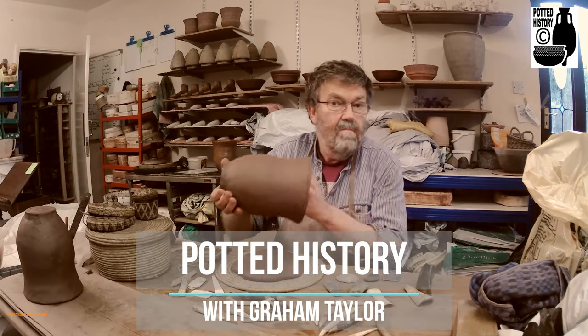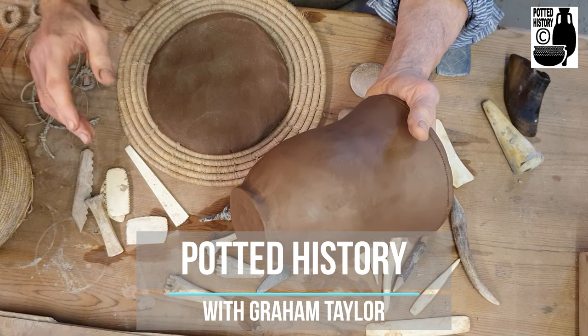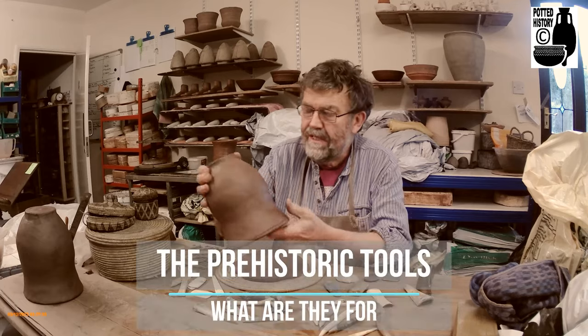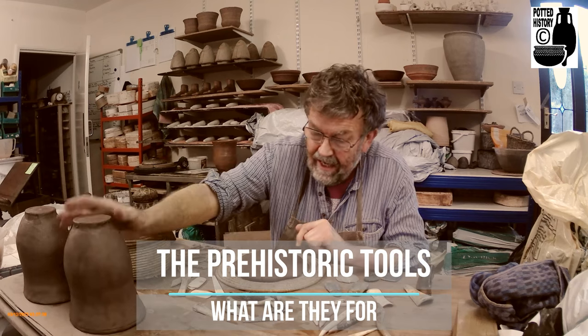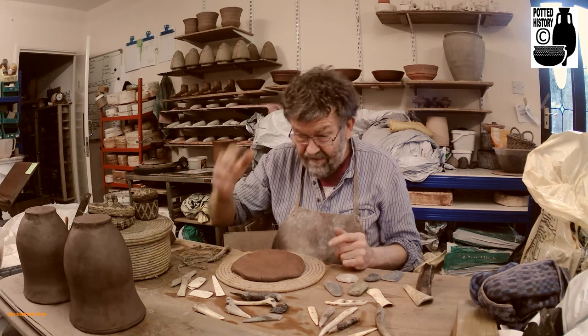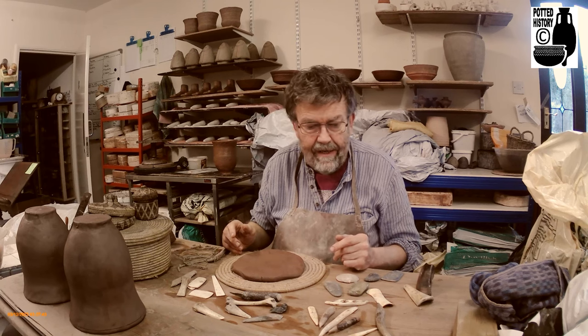I'm decorating some beakers today, using our toolkit, and I've been asked recently on several occasions about the toolkit. And while I've talked about this in individual videos, I thought I'd just focus on the toolkit itself for a while.